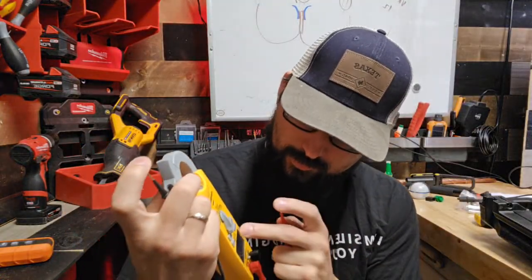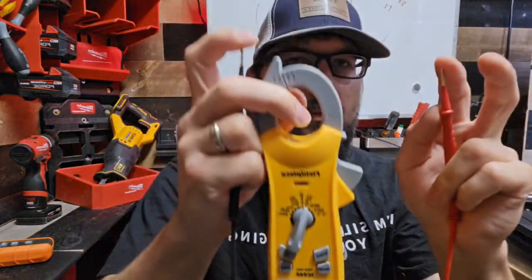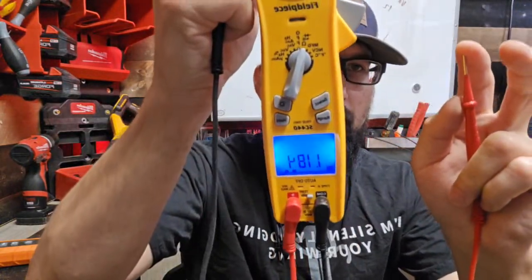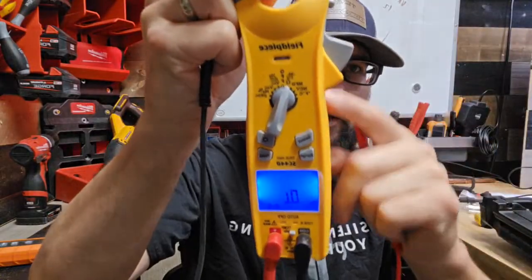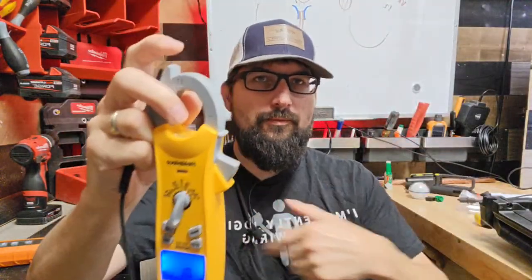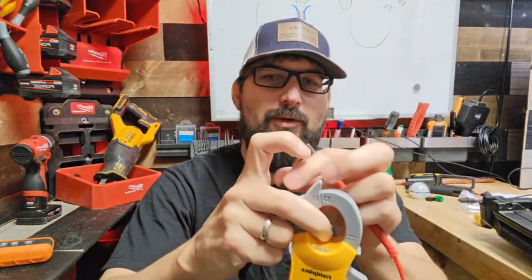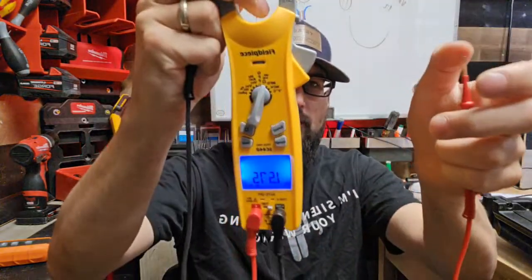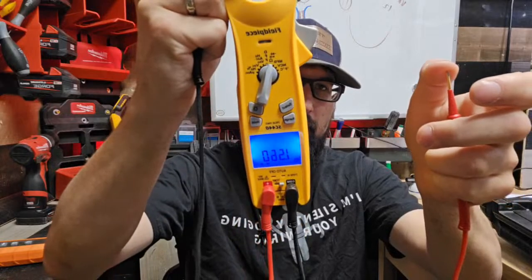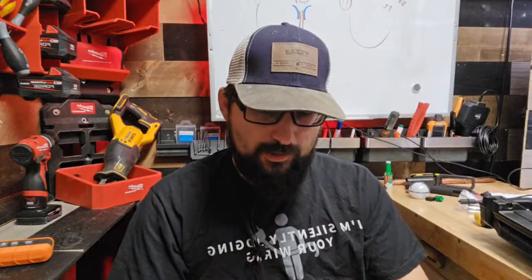See, right now I'm reading through my body here. This is from finger to finger, and I'm getting ohms. So I'm taking this 9-volt battery, and I'm putting the current from here to this finger. So I'm pretty much putting voltage across my heart, which isn't a great idea, but that's what we're doing. I'm putting very low voltage from finger to finger, okay? The Flukes, you got to spend big bucks to be able to do that.